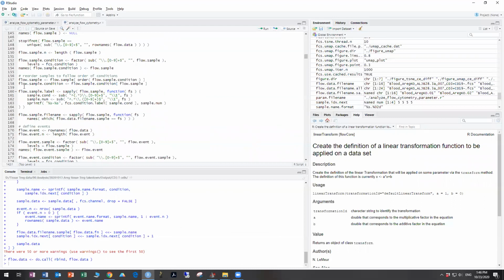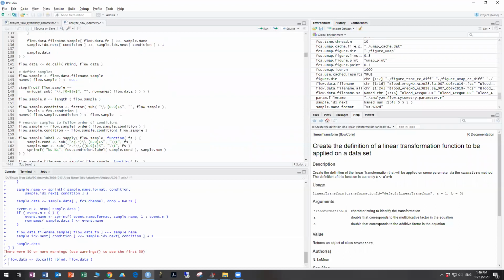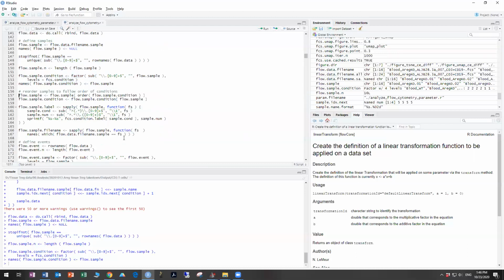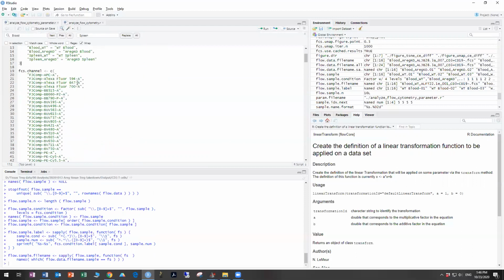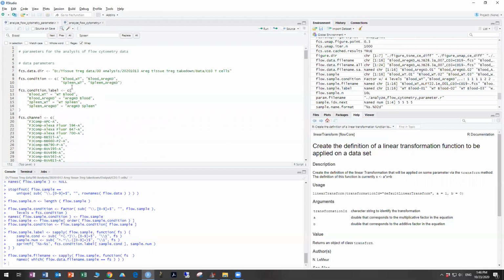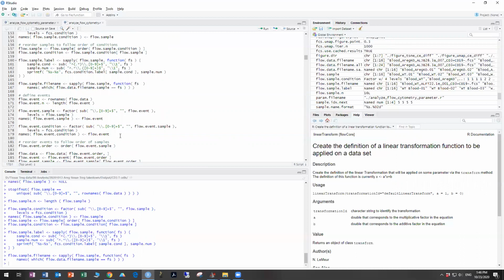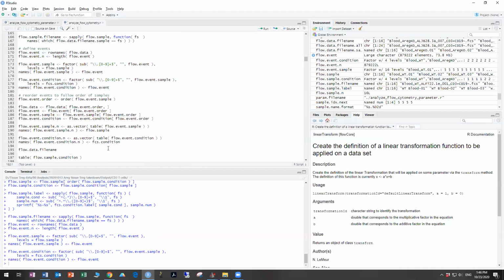So the next parts we're going to do are just go to the rest of the scripts here and run this. This is now reorganizing the files that it's just loaded in to fit them in the naming structure and the grouping structure that you've created in your parameter file, which, if you remember, is up at the top here. So it's figuring out which one belongs to which, assigning them, and then reordering the events from those files in one big matrix in order. All right, so we're just going to go through and run all of this.